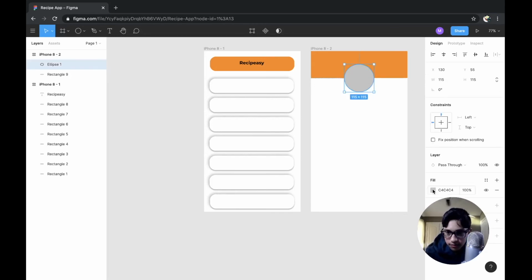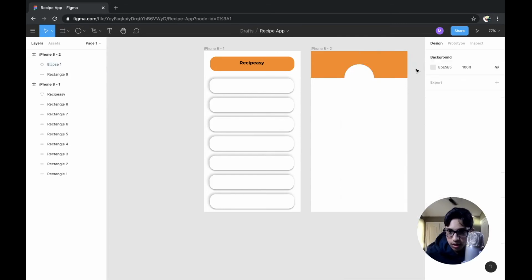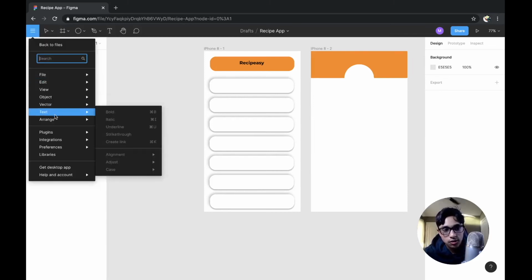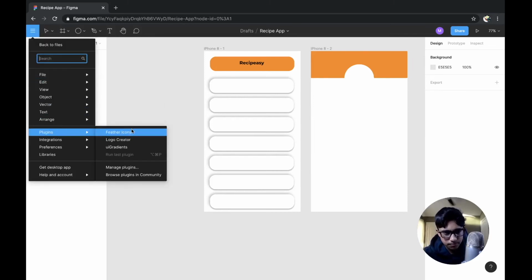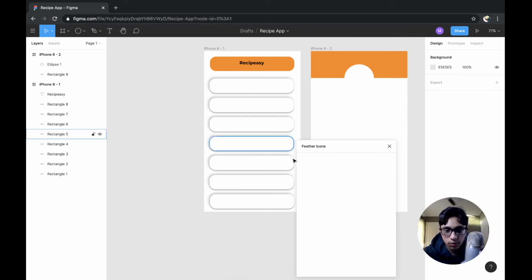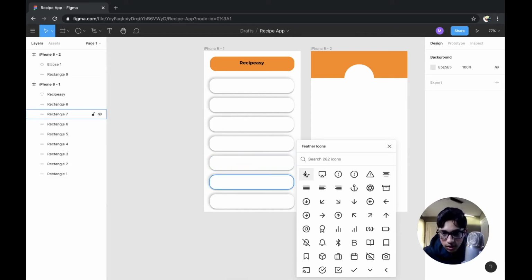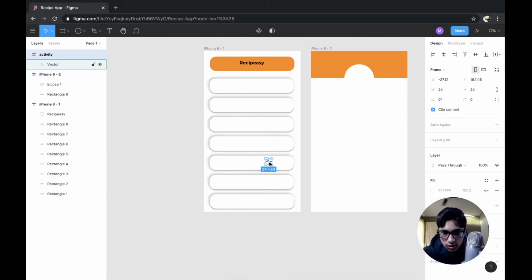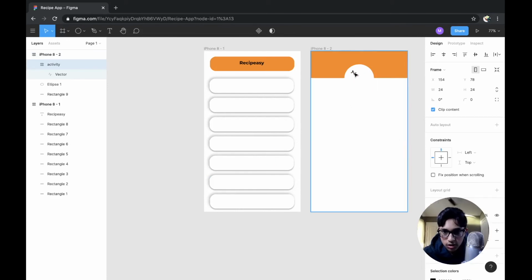So here I'll have my picture inside this, so I can just open a Feather icon. What I found was Figma has these plugins, which are really cool. I might come out with a tutorial on how to use Feather icons, but for now I'm not going to go over that. I'll just add this tiny widget, and this is going to represent pizza. I know it doesn't look like pizza, but it's going to look like pizza.